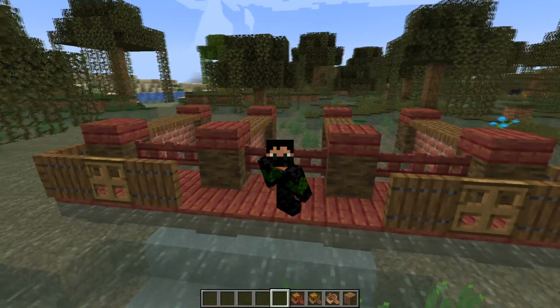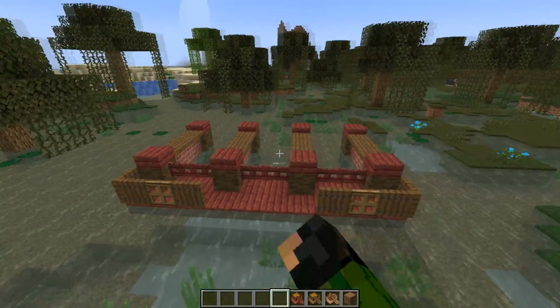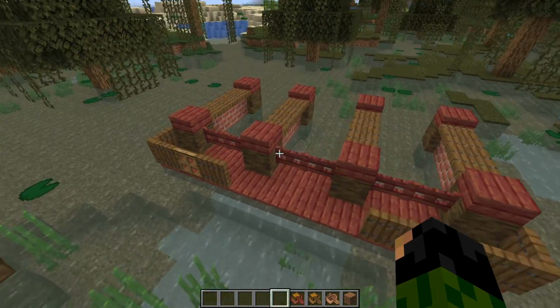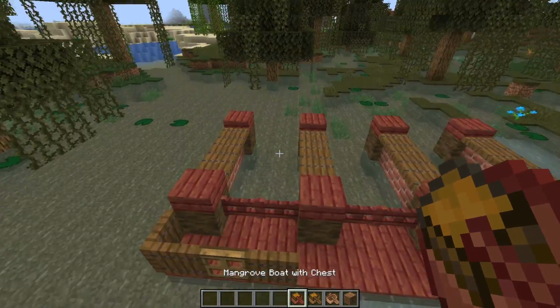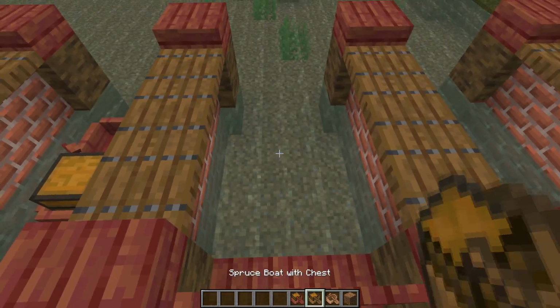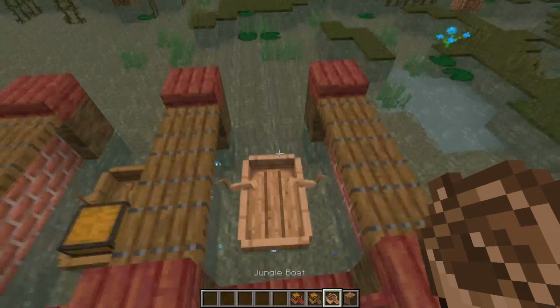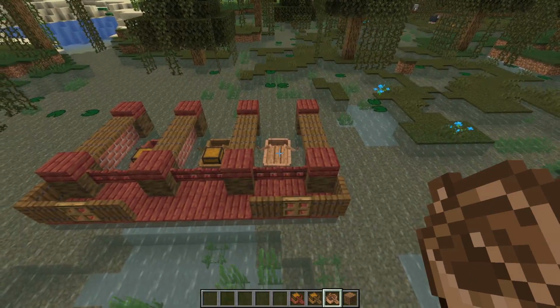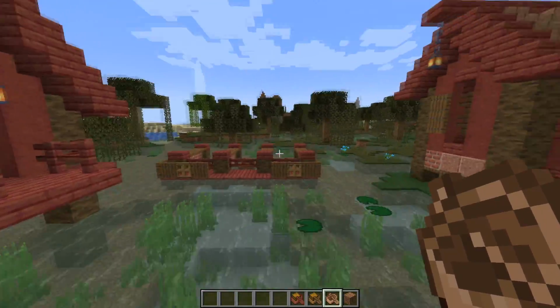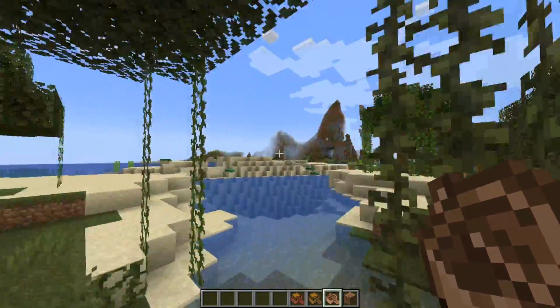Keeping it nice and simple for this one. As you can see, we've got 3 little stations, or just docking points, I guess we could call them, which we can put some boats in. And of course, now we have a chest in a boat, which is awesome. So I'm thinking we have a spruce, a mangrove, and also we'll just stick an empty jungle one in there just to make it a little bit different. So there we go. Super simple docking point for the incoming and outgoing boats to the village.